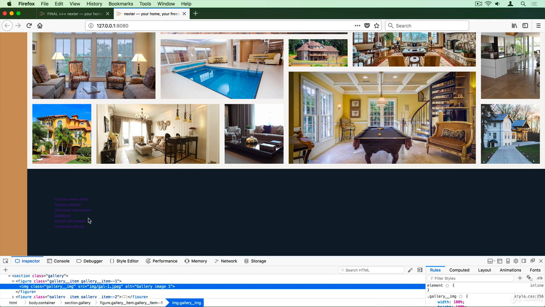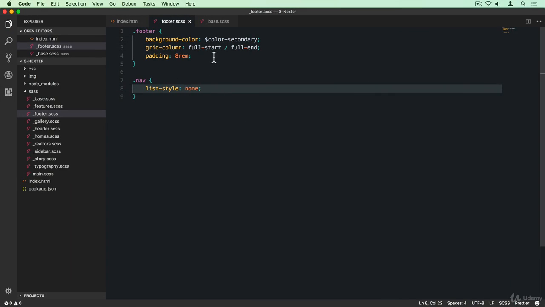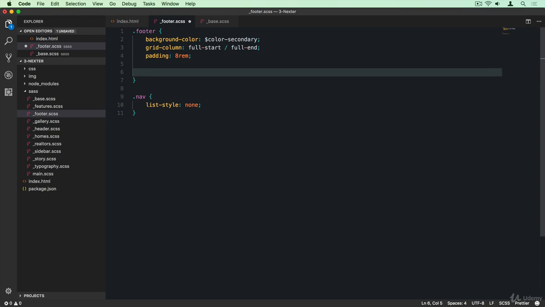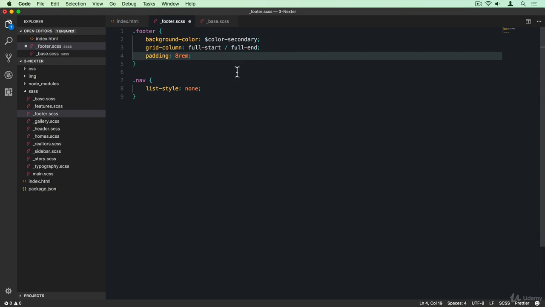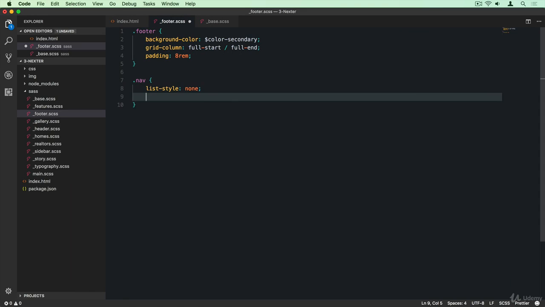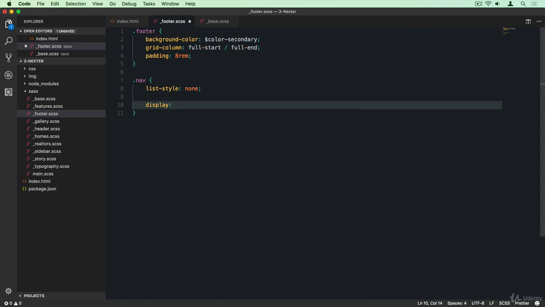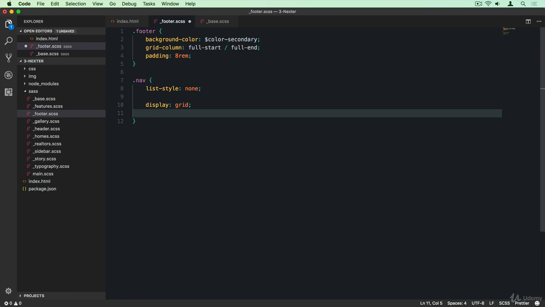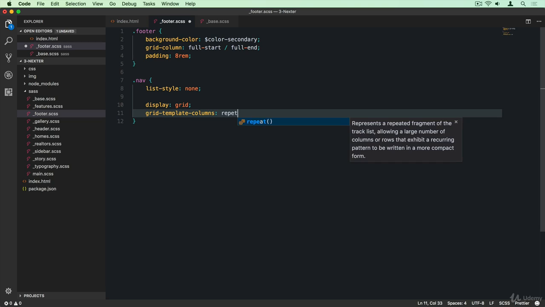So let's define now a simple grid, and it's simply going to be 6 columns. And it's actually not here, but here in the nav, of course. So display grid, and the template columns should be. And now let's think about this. Once more, we want this to be automatically responsive without writing the media queries.